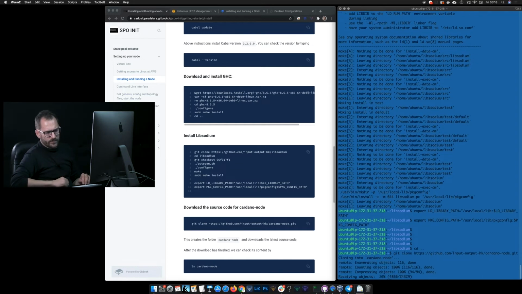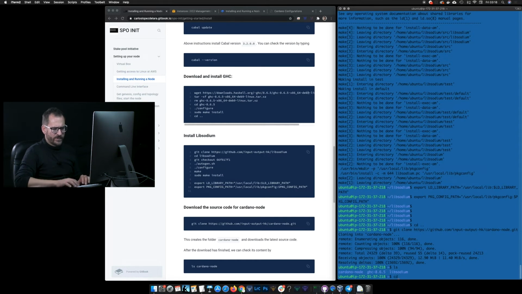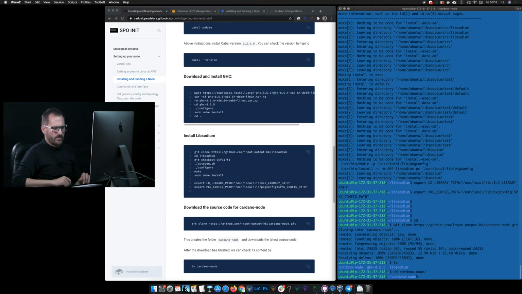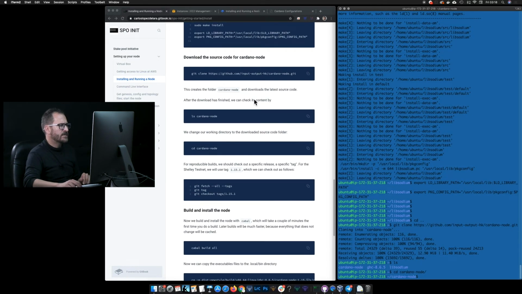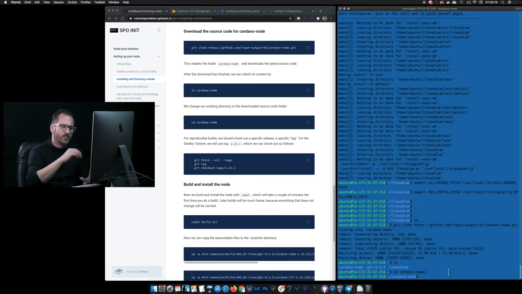And we can come here, and it has created a Cardano node directory here. So we get into the Cardano node repository. And from here, we're going to check out the proper branch for us to work. There's a quick notice here. At the time of recording this tutorial, the Shelley testnet is working with version 1.15.1, but there is another version, which is a later version, 1.16.0, but that version is only working properly with the mainnet candidate testnet.